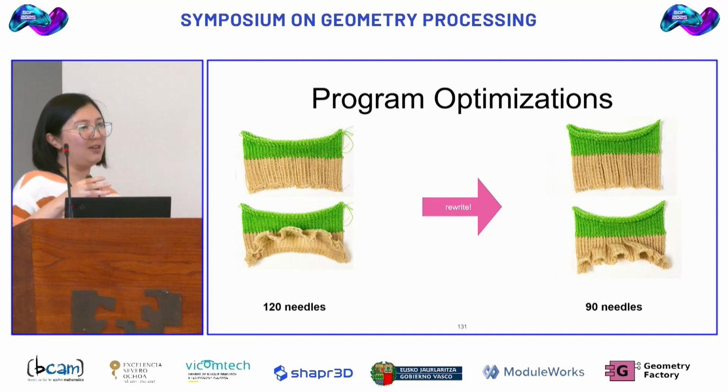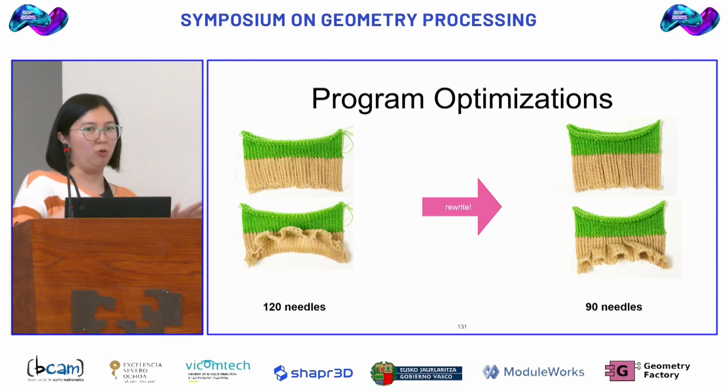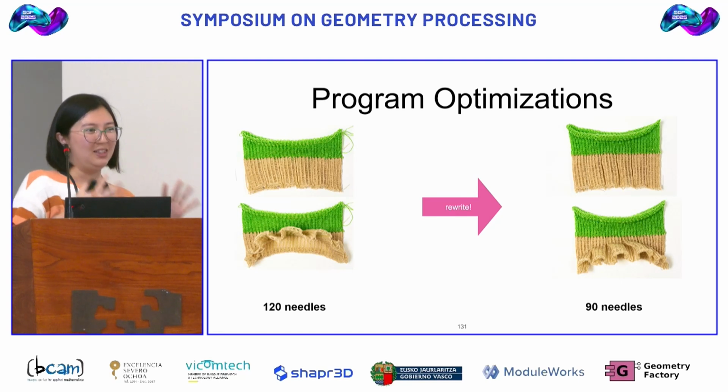And so the idea is that up to a limit, you can start packing things together, but eventually you run out of space on the machine, and you have to keep things spread out, and this is going to make your fabric look more open and airy. In theory, you can push this pretty far, but in practice, you're going to run into the limits of the machine, as well as the fact that it's very miserable trying to program these in a way that keeps these sheets from intertangling.